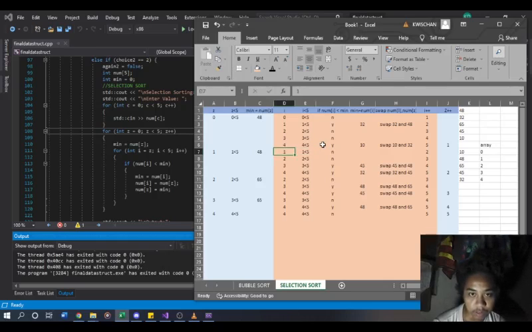Now our value of i should be the same value as j, and 1 is less than 5, but since 48 and 48 are not less than each other, we're not doing the swapping.